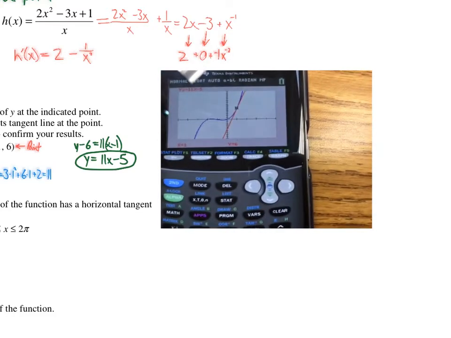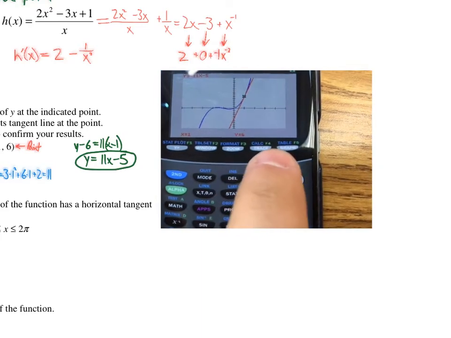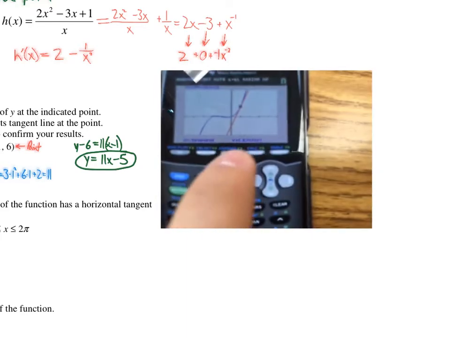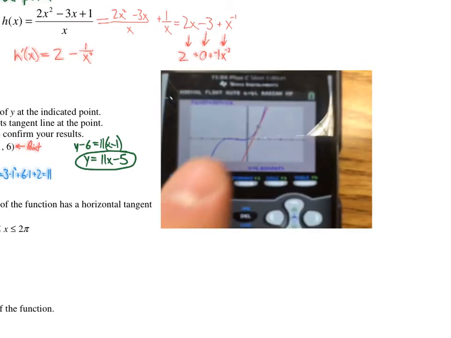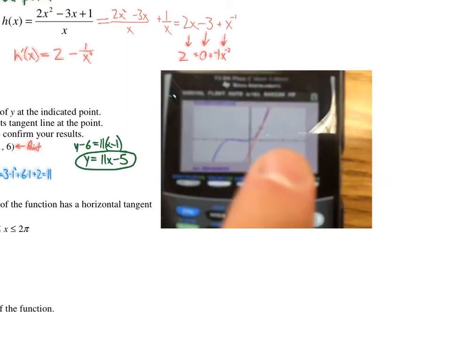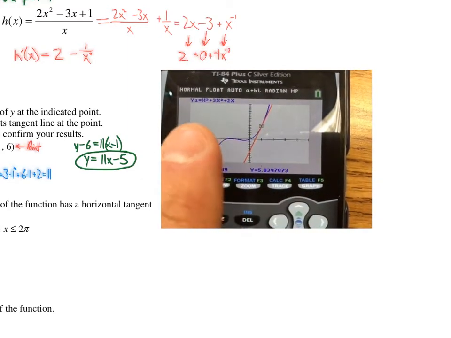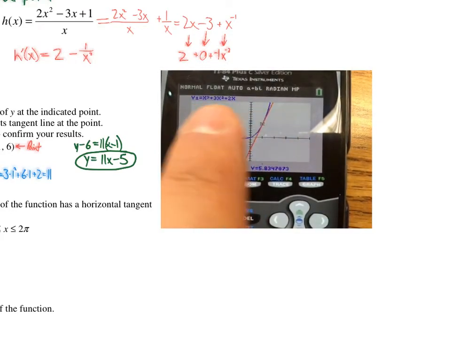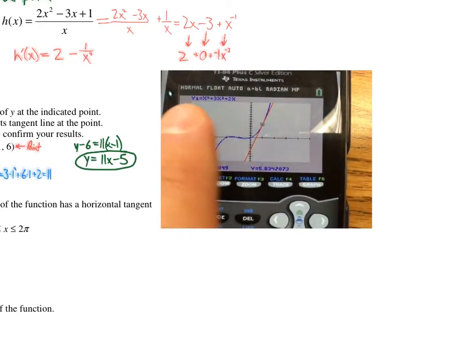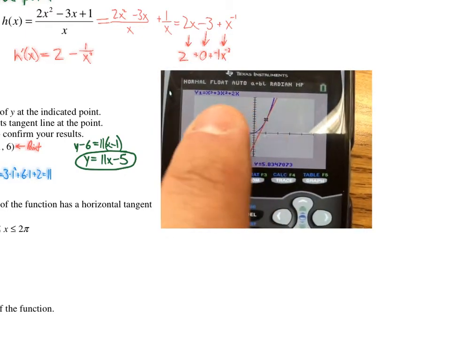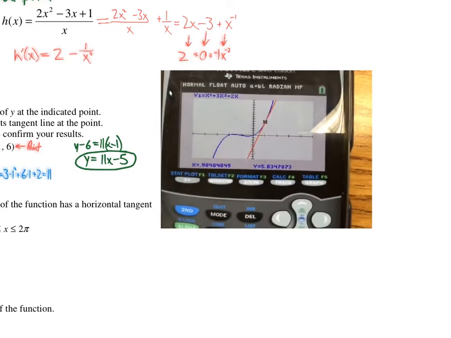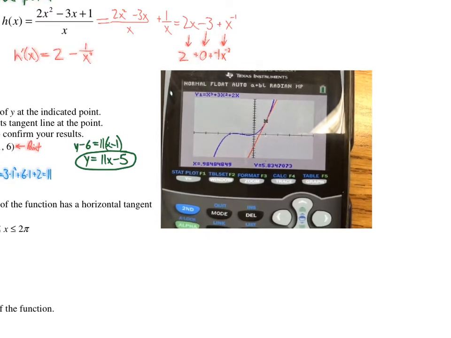To get from one function to the other, I hit the up or down arrow, and that'll switch between functions that are graphed. Nice thing with this is it color codes it. Even if your calculator doesn't have color, it'll still say the equation of the function up here. Okay?